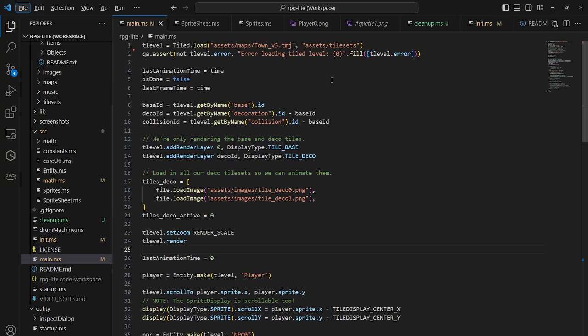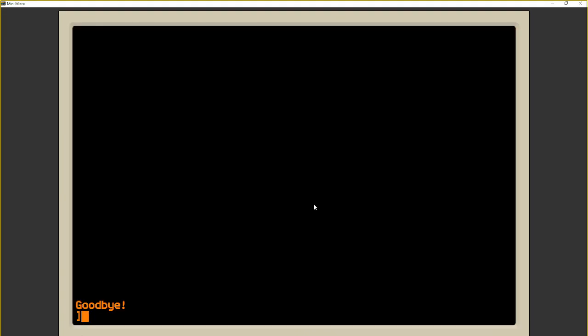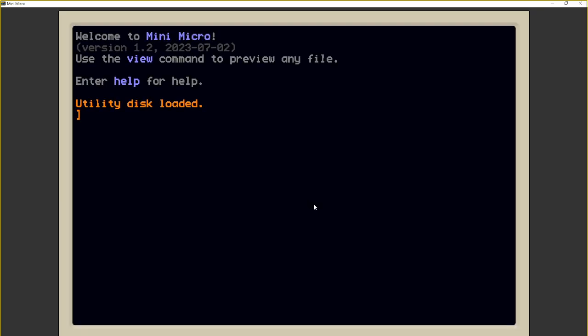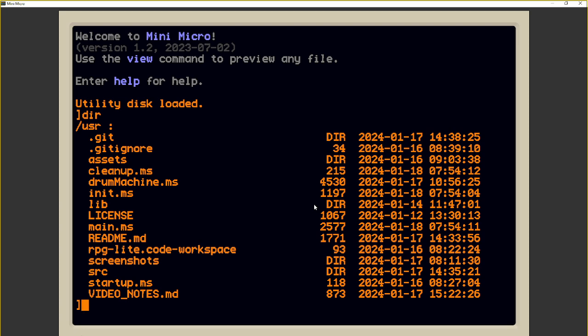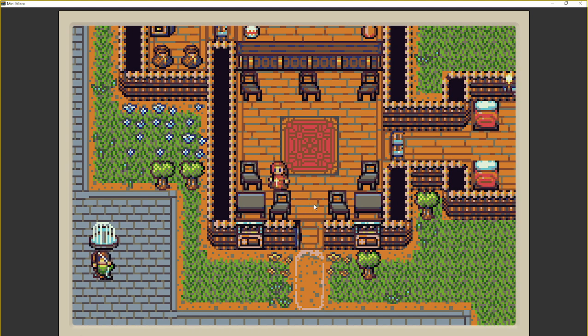So, I wanted to show you all where we're at today from the top. If you run the init file, which has been shuffled around a little bit, I'll explain in a minute, it opens up our little game demo.